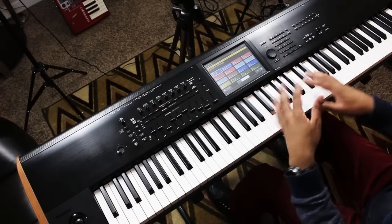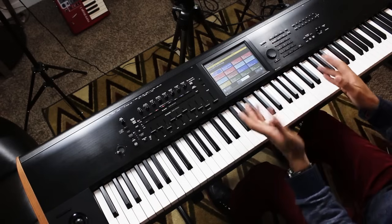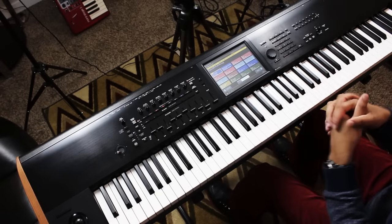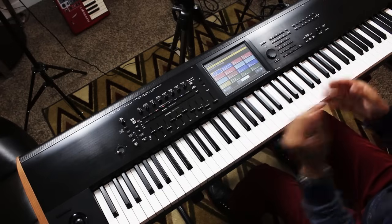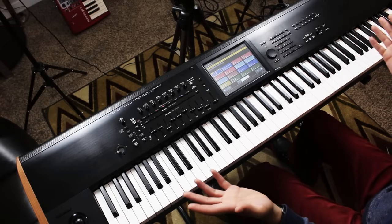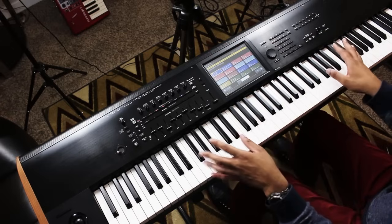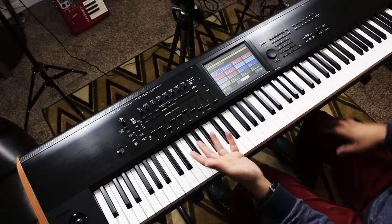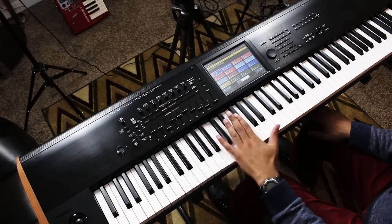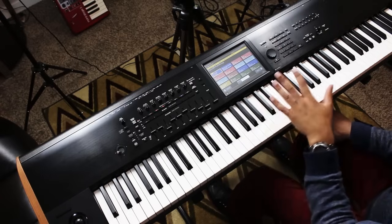And I will say this workstation is less than the Nord Stage 3. This 88 key workstation is $3,699 as of this recording, and the Nord Stage 3 Compact with 73 keys was $3,600. So $3,700 versus $3,600, this is $100 more, but it's a workstation and does a whole lot more stuff. But if you buy the 88 weighted key version of the Nord, you're up at $4,400, $4,500, whatever it is. So the Nord is more expensive than the Korg right now.